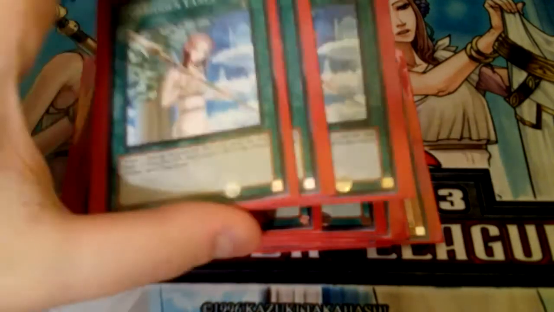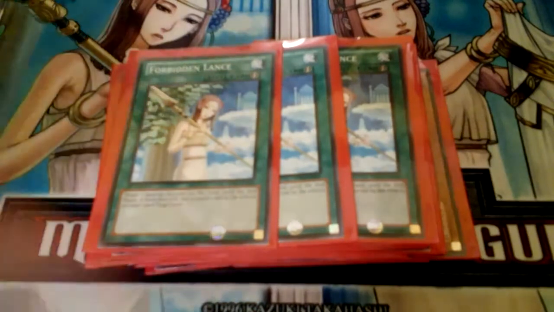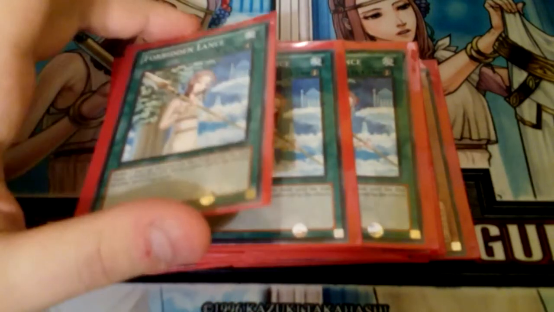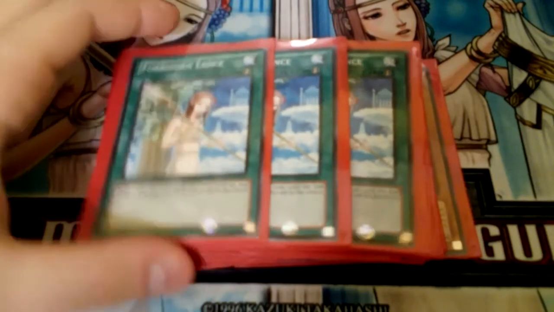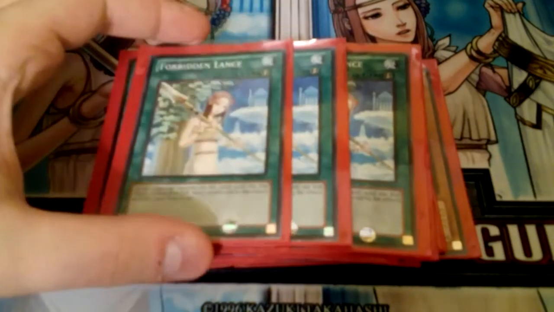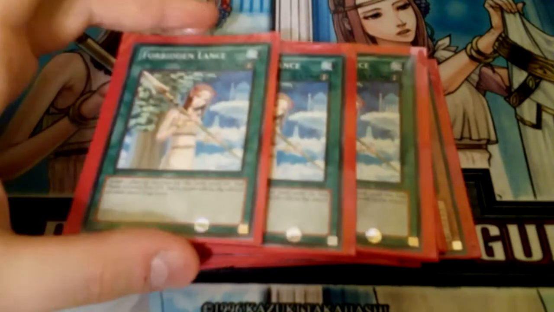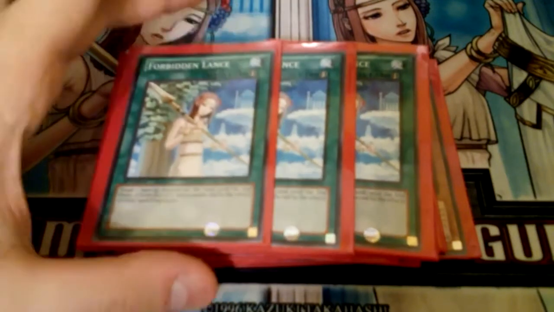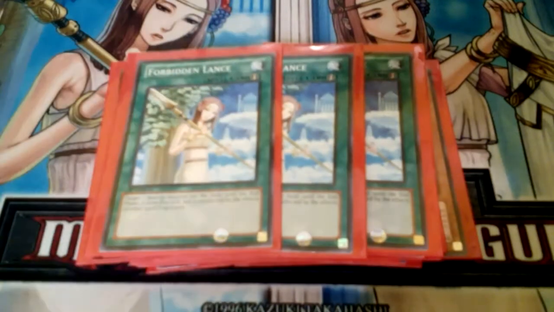Then, to protect Yoke and Star Cestus, we play 3 Forbidden Lance. Because Forbidden Lance is nice, and if they attack you with one of your smaller Battlin' Boxers with something, and you target their monster with Lance, it does give them an 800 point disadvantage to your boxers, which typically your boxer will win with that.